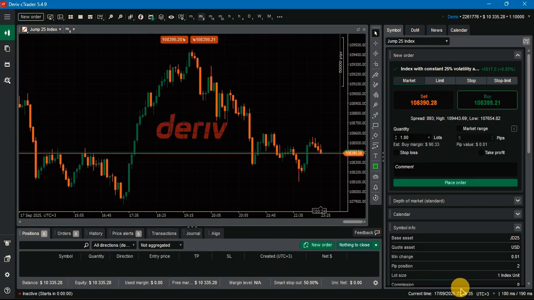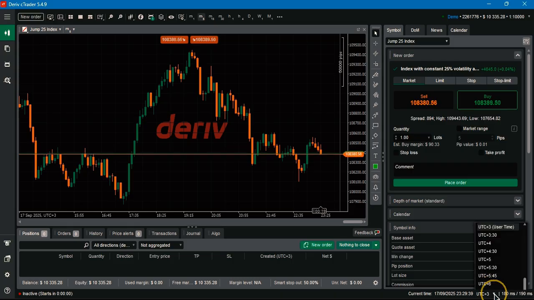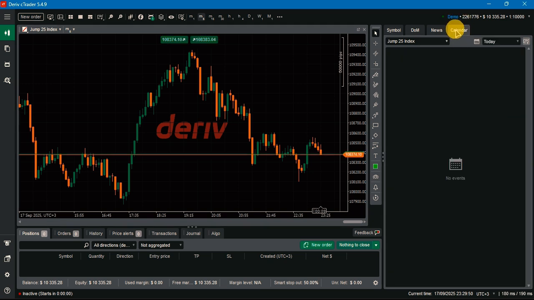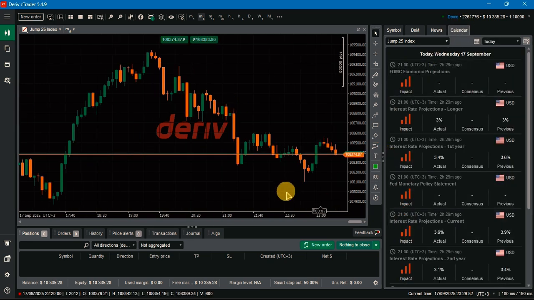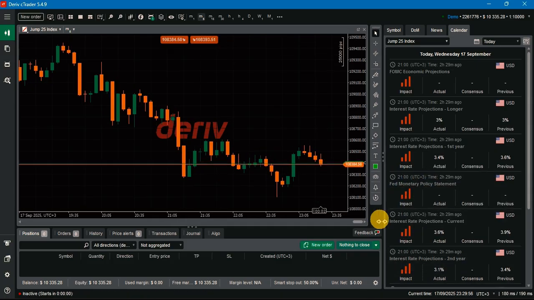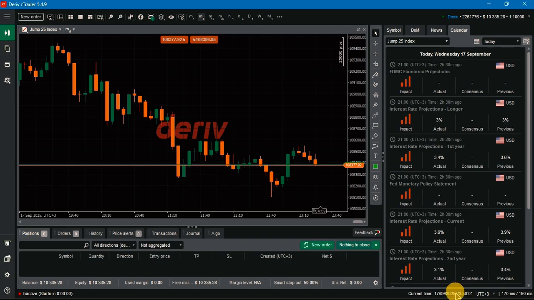So you just come here, you can see we have a very small arrow here. Open it and then you can choose your time zone here. There is a reason that the first thing you want to do is change your time zone, because when you go to the calendar or this time, let's say that you are looking at this chart, you can see my time is this one. Even on my computer, this is my time.